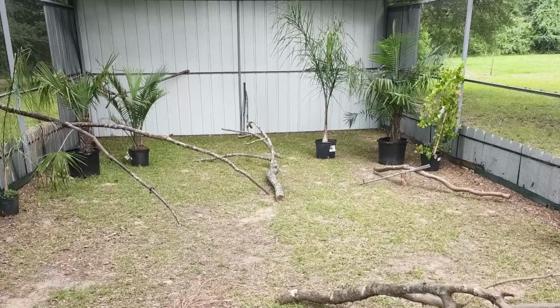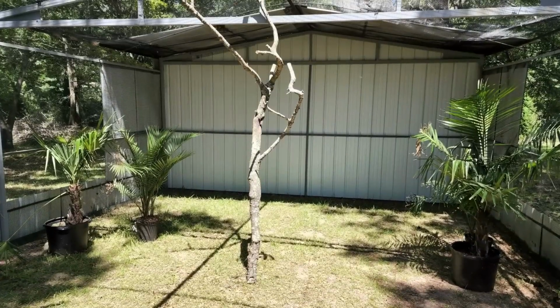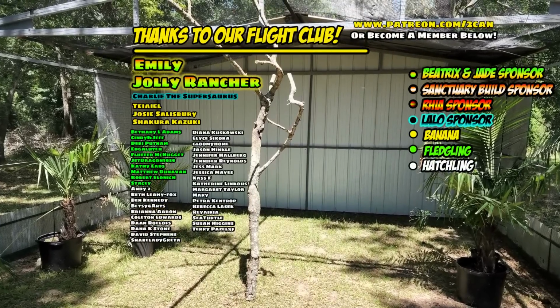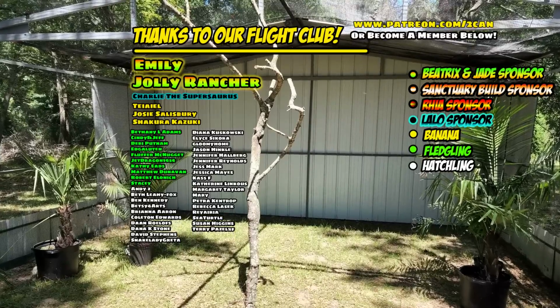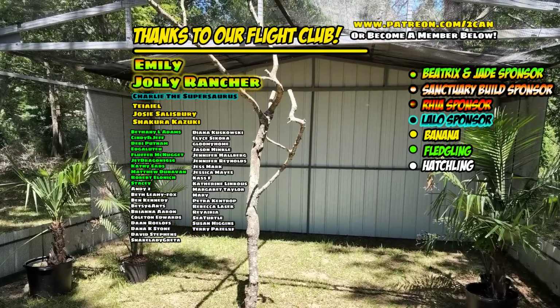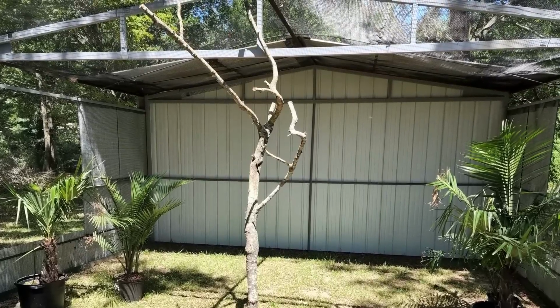So I wanted to record this here to kind of explain so you understand why there are branches in the middle. It's basically an anchor point that I wanted to have so that the branches could go across, because it would just be impossible for me to really effectively put a branch all the way across and then be able to get around it and stuff. So this was the solution I came up with.